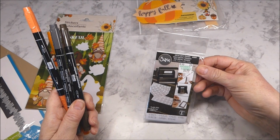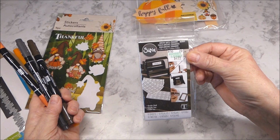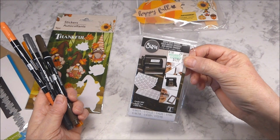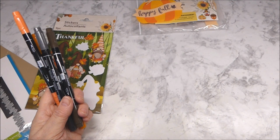Then I kind of fussy cut around them. And then I used these double-sided adhesive sheets. But if you have a Xyron machine, that would work too. Make a sticker. And then I went ahead and stuck them on some white paper. And so they were super sturdy little gnomes.